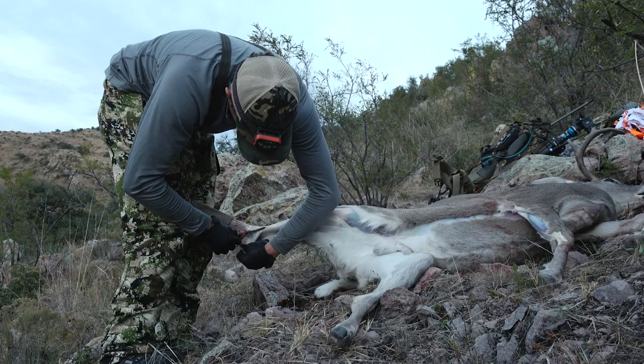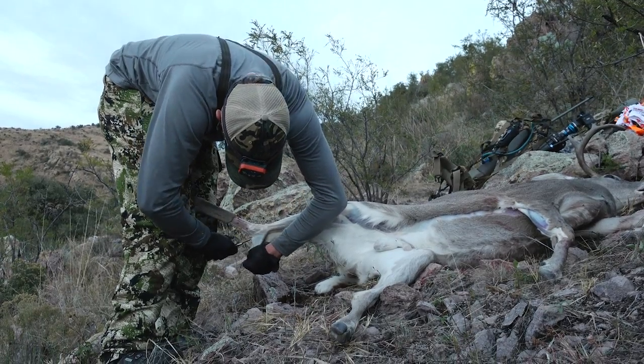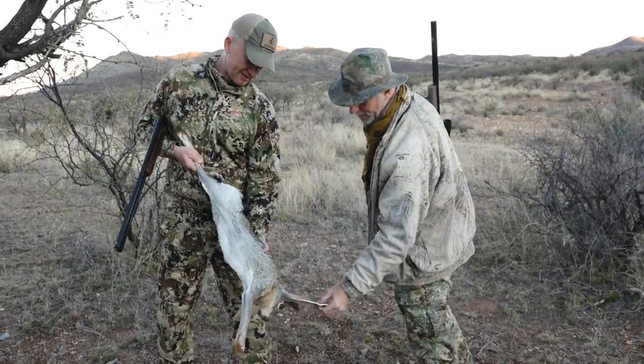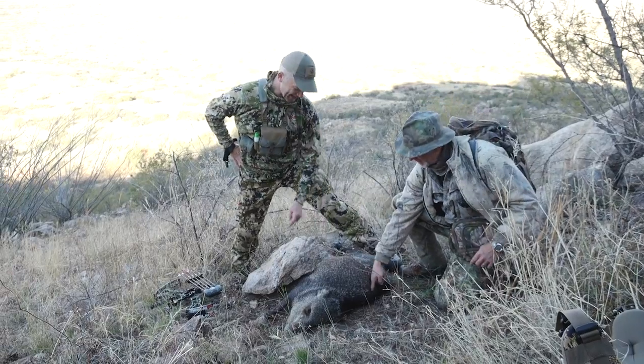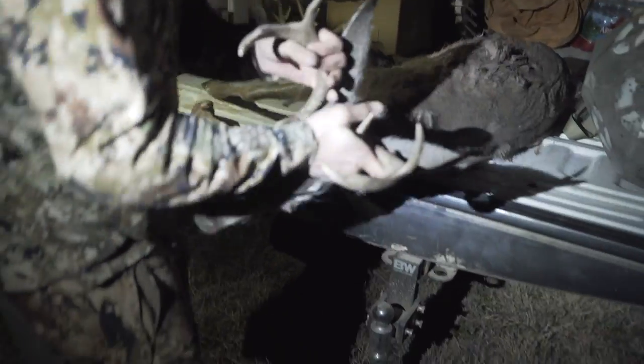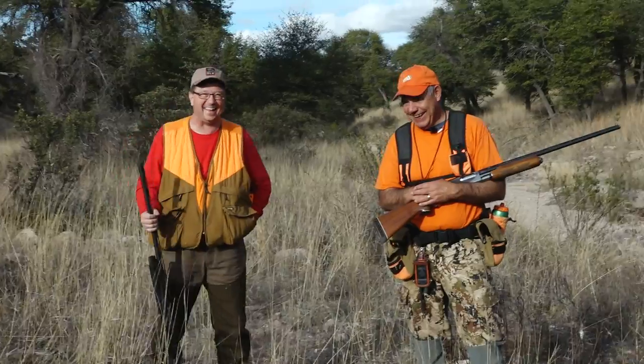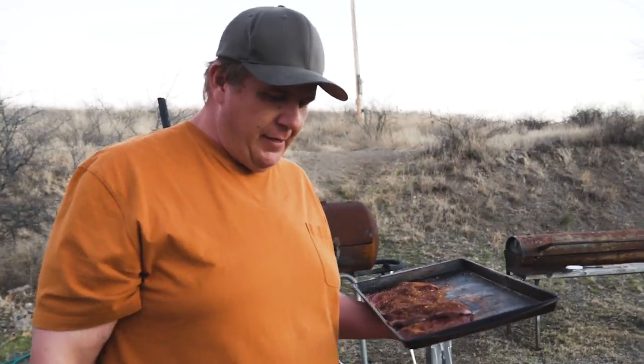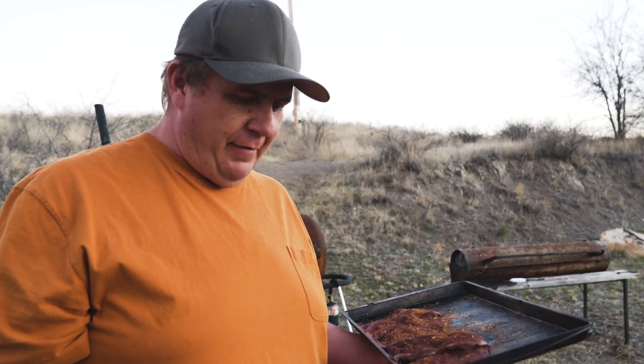We just spent two weeks down in Arizona collecting some of the most delicious protein that the desert has to offer. A while ago I shot a Coues deer with Wade Zarlingo. He also shot a Coues deer buck. Randy shot an antelope jackrabbit and a javelina. Brian Kahl shot a Coues deer. Ryan Lamper shot a Coues deer. Wade Zarlingo and Jerry Pritchard both shot some Mearns quail. Jonathan O'Dell had some sandhill crane that he had shot.